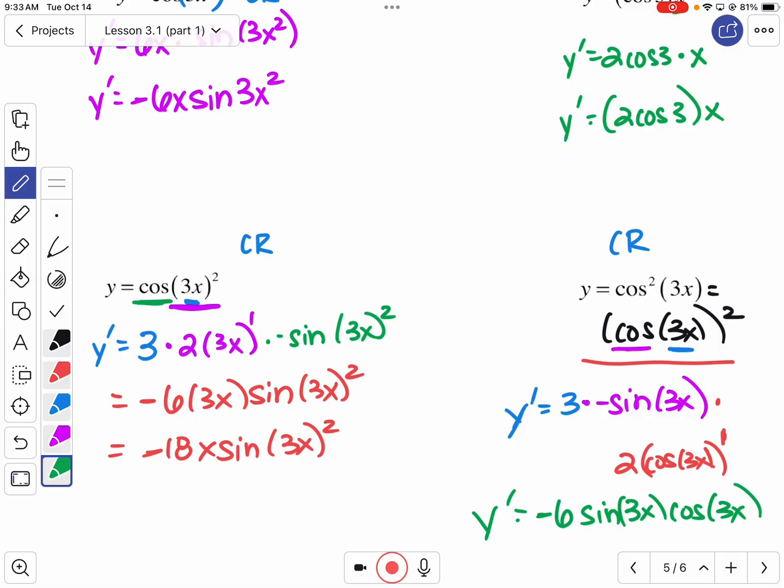All right. Number 11. They give you a function. They ask you to find the derivative. It's multiple choice. Which one's correct? Take a second and play with that one. It's going to be the last thing we do.